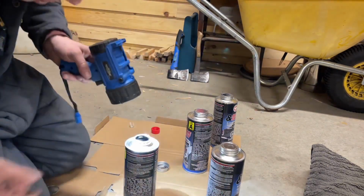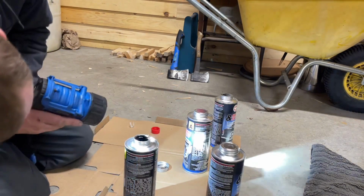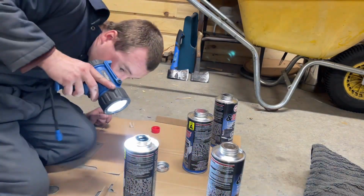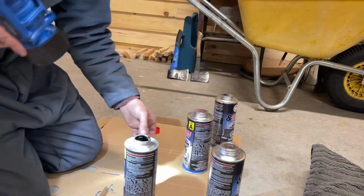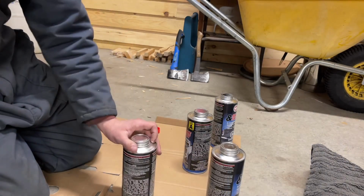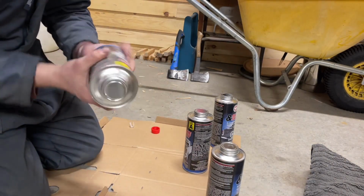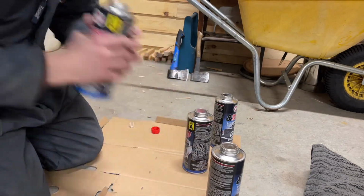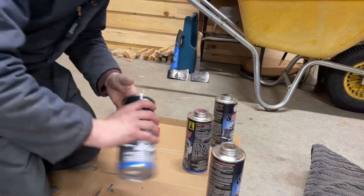What I'm doing, guys, when I go in, I just wash the brim of this can. You can tell it's down about a quarter inch from the brim. And when I look in here, it's about a quarter inch down. So I'd say we're dead on. Now, put our cap on, start shaking her. Obviously make sure that's tight. We'll shake this for a few minutes and then we'll start shooting, guys.